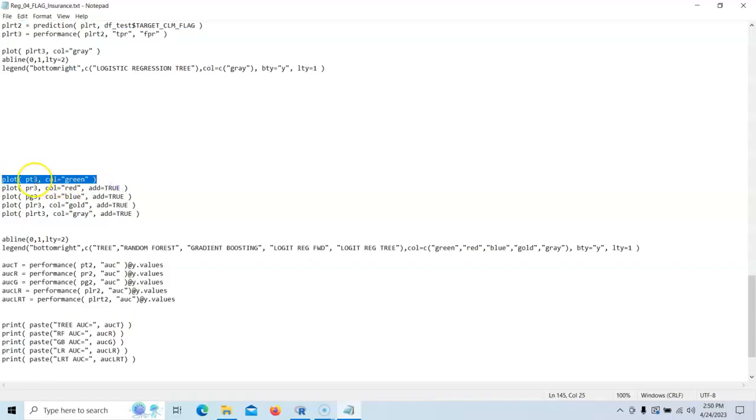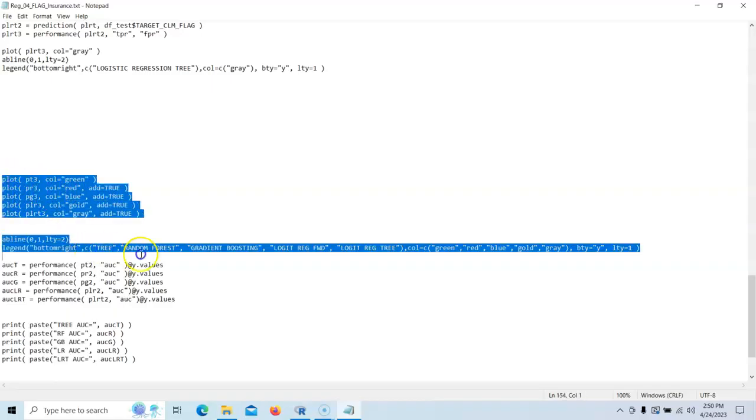So PT3 was the tree, R was the random forest, G was the gradient boosting. This was the logistic regression using stepwise, and this is our logistic regression using the tree and stepwise. So let's plot all of these and see what we get.